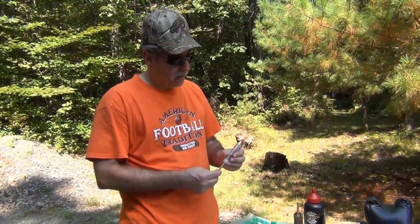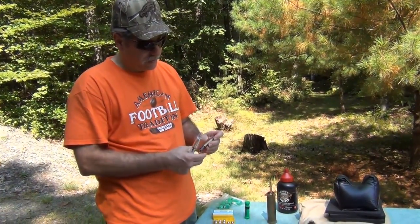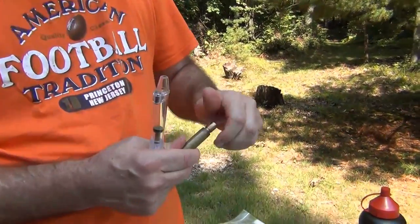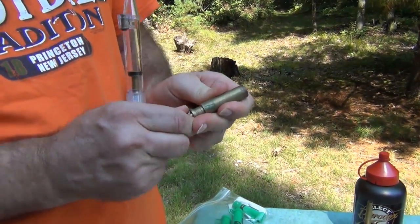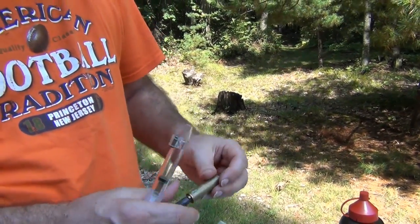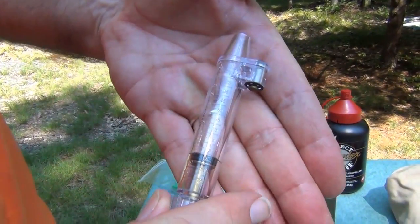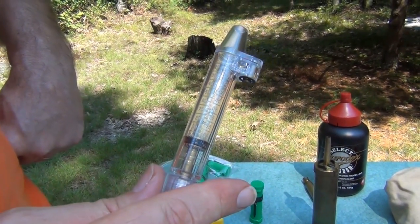But here, you have to measure your own powder out. Have a plastic powder measure here. This is also a powder measure. If we wanted to use this for this, you unscrew this thing. Again, this is a, I don't know, 6-in-1, say 8-in-1 tool. But this is actually a powder measure also. And it says on the container what each particular line is. But I also have this one, because it does have the lines marked on there. I'm not sure if you can see or not, but I have it set at 100 grains.